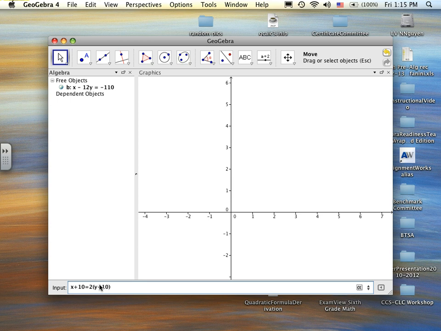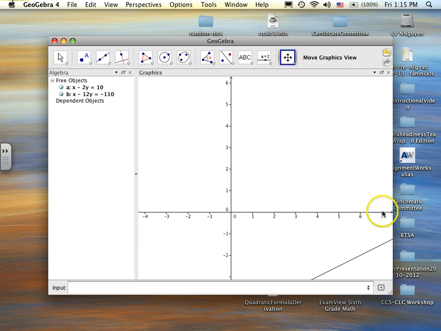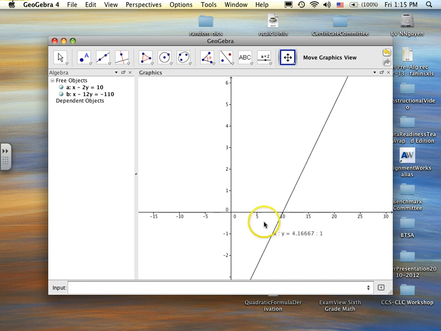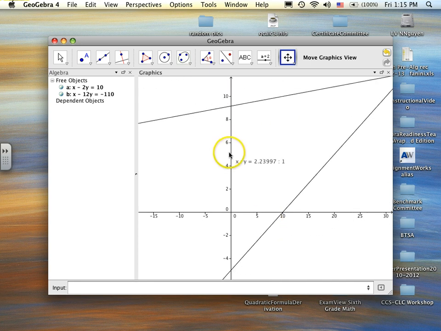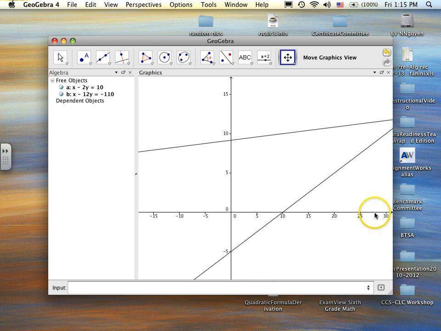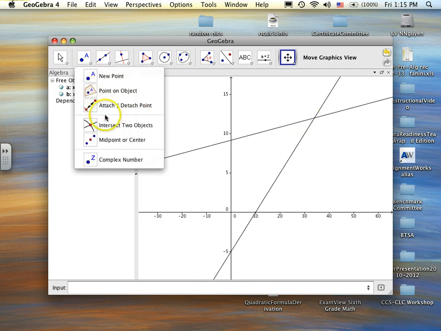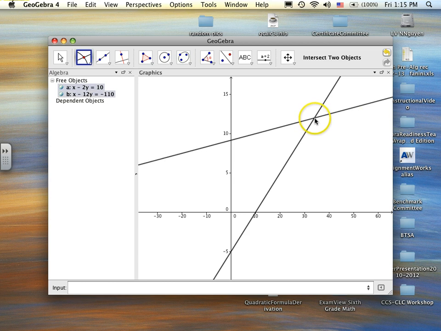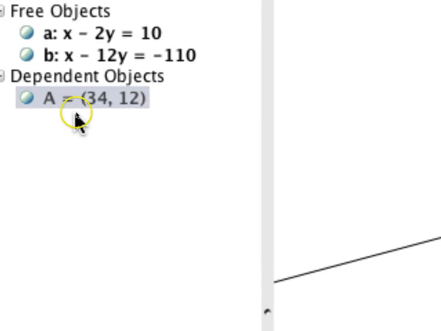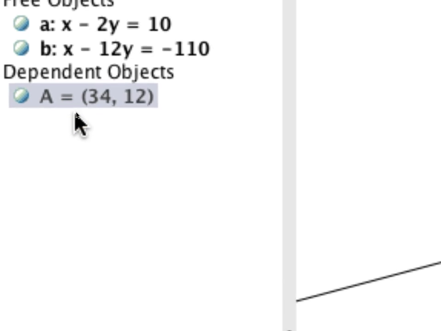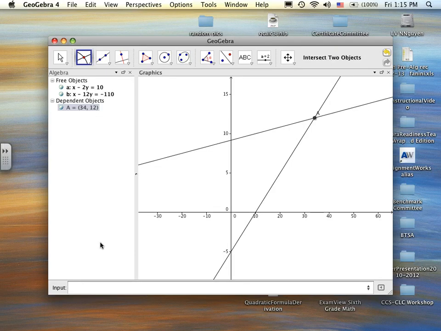All right. We see something here, but we don't exactly see the 2 lines yet. So I'm going to have to move this inward. Watch what happens, please. I'm going to drag it in. Whoa, you see something? You see the intersection right here? We go to intersect 2 objects. We click right there where the intersection occurs, and boom, there you go. 34 and 12. And this will conclude the lessons.